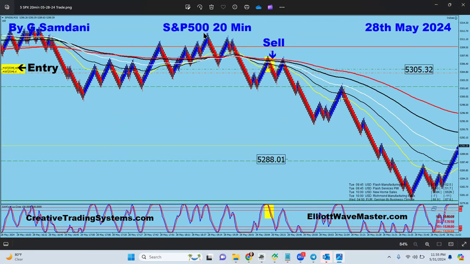This one, S&P 500 going down. I'll make the S&P 500 video later on, a separate video. It came down beautifully, exactly according to my Elliott wave prediction, and it's still on track. So I'll make a separate video. It's amazing. So here is a short setup, right? From 53.05 to 52.88, sell orders right there on the 28th.